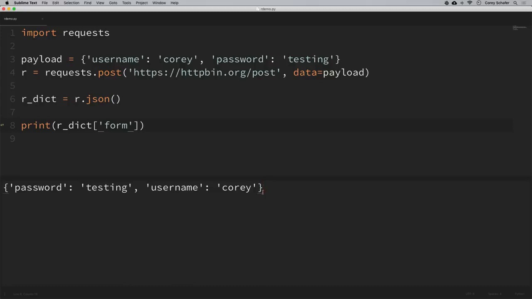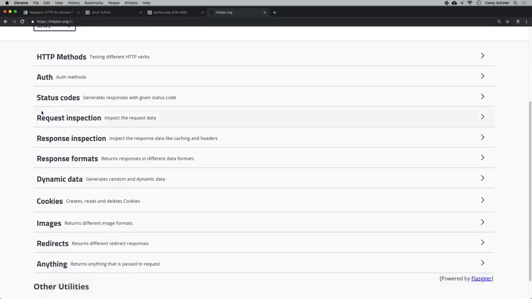The way that httpbin allows you to test basic auth routes is that you specify the credentials in the URL that you want to test against. And then you can pass different credentials to the route to see if that works. So it'll make more sense once we take a look here. So let me actually open this up in the browser.